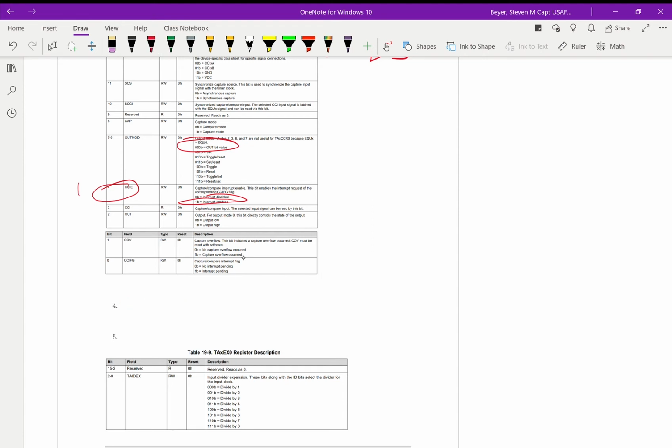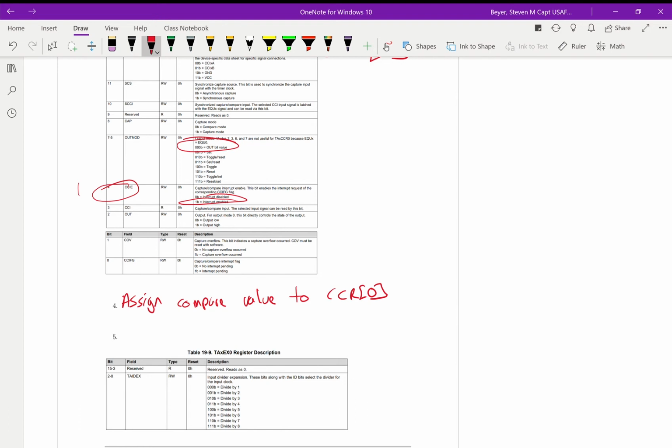All right, let's just start that over. Assign compare value to CCR0, which is going to be how often we want our periodic interrupt to run, and that's going to be based off our period. So again, we always minus 1 because we're counting down to 0.